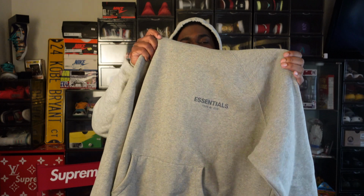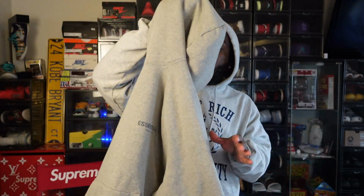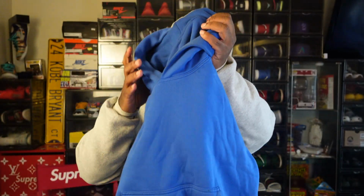This right here is the hoodie. Again, the Essentials, the new look right there reflects also. The dark Heather Oak, man, it matches the cement perfect. Fear of God Essentials has not come out with blue yet, but once they do, that's a dope match too, making sure it's true blue.